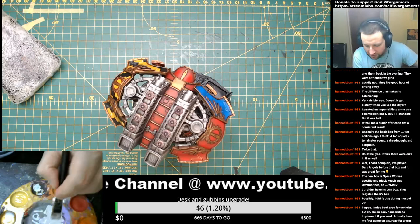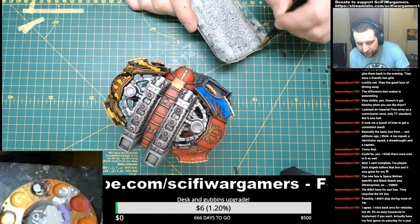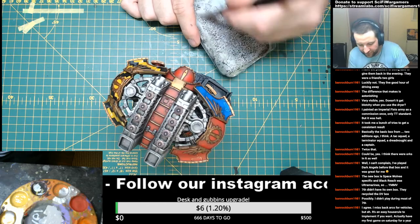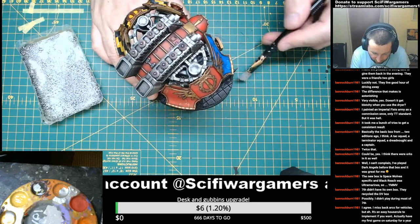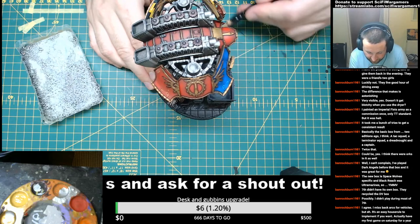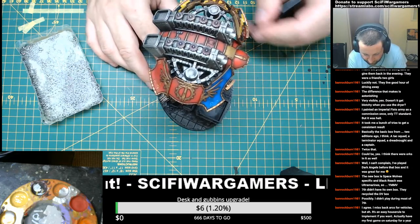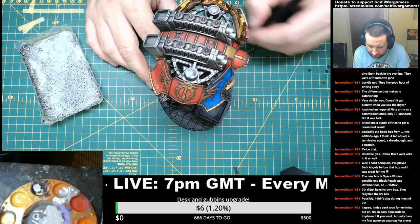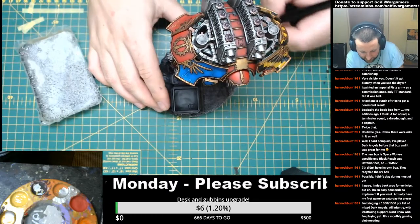I want to do this quite light, this dry brush. Have you got your own texture piece to do your dry brushing on? Yeah, that looks like it's going to be alright. I always hit the edges first. I'm worried about dry brushing a bit of the toe. I'll just blend things.